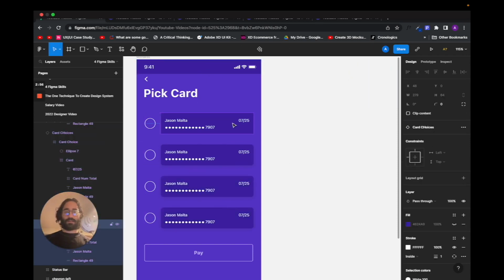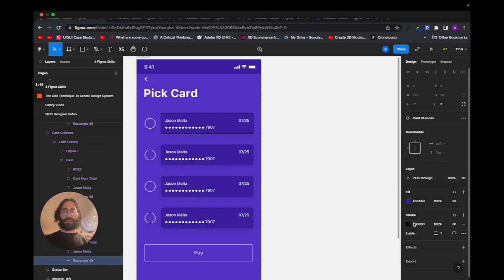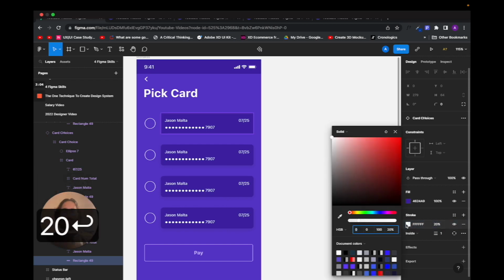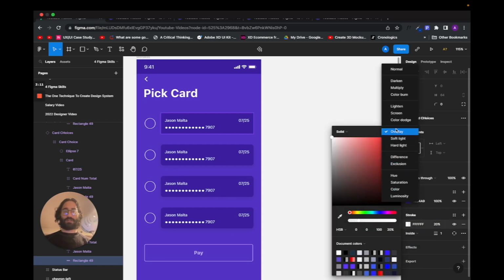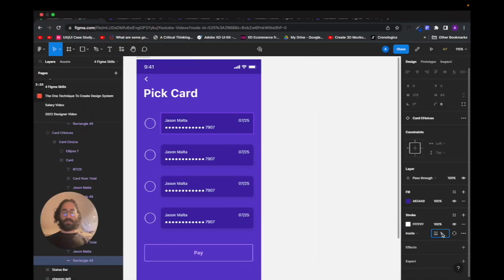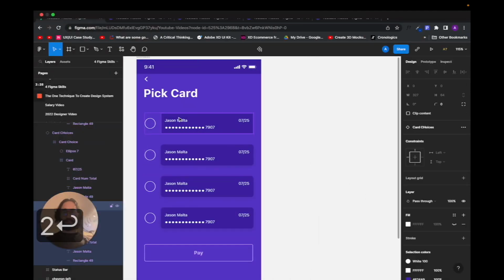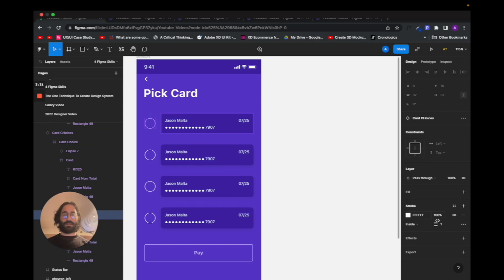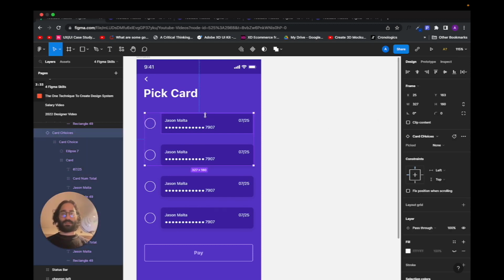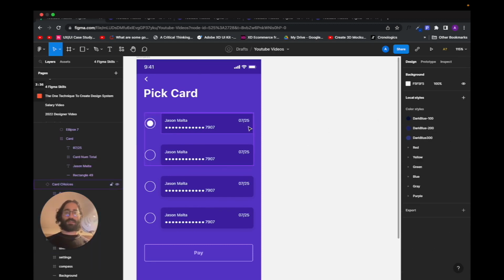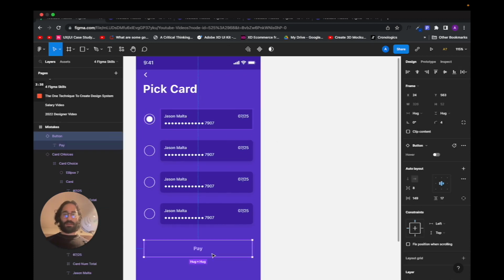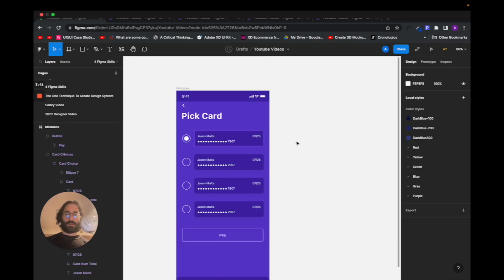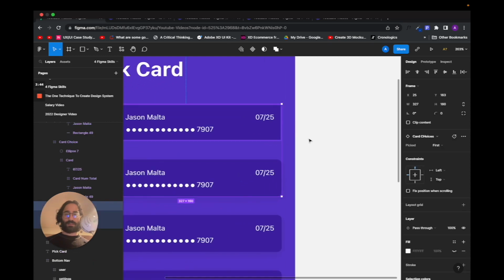I'm gonna click here, and I'm gonna add a stroke here, FFF, and that's too powerful, maybe 20%, that is still too powerful, maybe overlay, and I want this to be inside, maybe not overlay, but maybe soft light, maybe. Just to make sure we show the choice is selected. So I'm gonna pick the first one that is selected, that is good, and yeah, that looks pretty good. Okay, so we are marking it selected with the soft light.